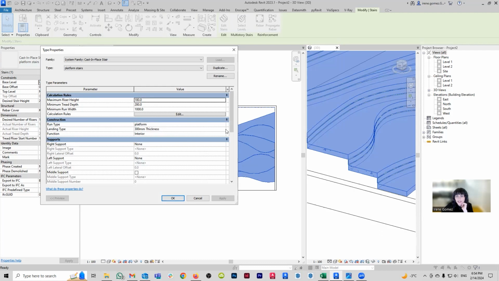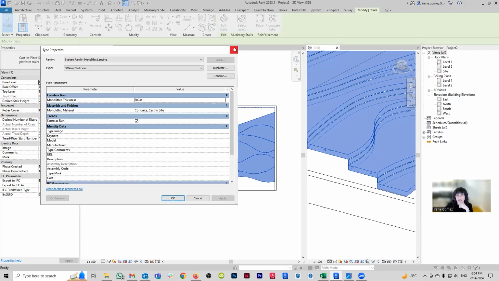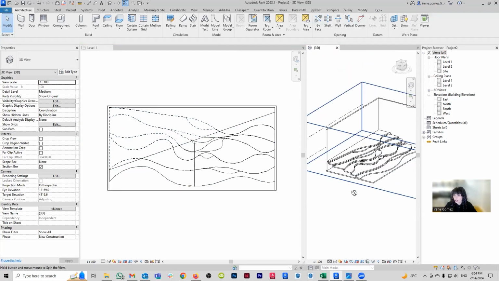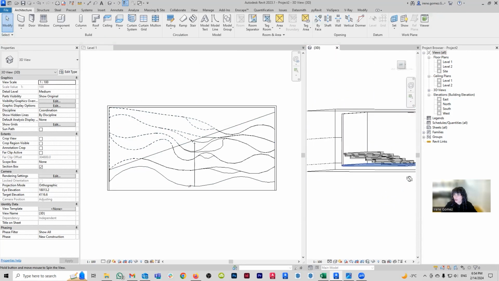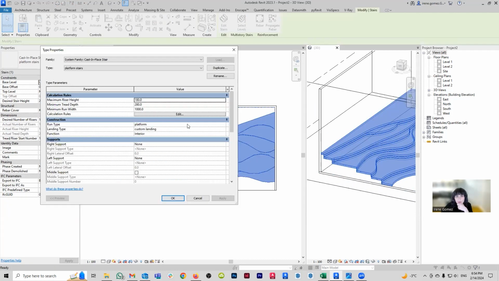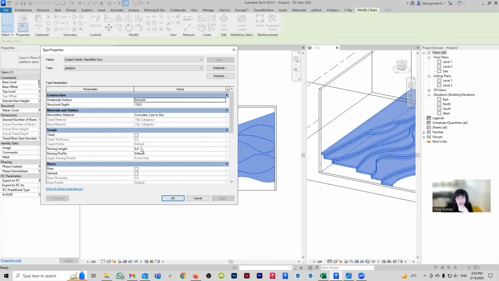So the landing thickness, let's see if we can change that landing thickness. If we go here and create a duplicate, this is going to be custom landing. What happens if I make this landing like 1,000, and I go apply and okay, and apply and okay. Yeah, it's not really going to change anything here because my stair is completely made out of runs. There are no landings, there's no stopping. So it is all going to be solved through the run. So let me see here. We have thread and risers. It is monolithic.